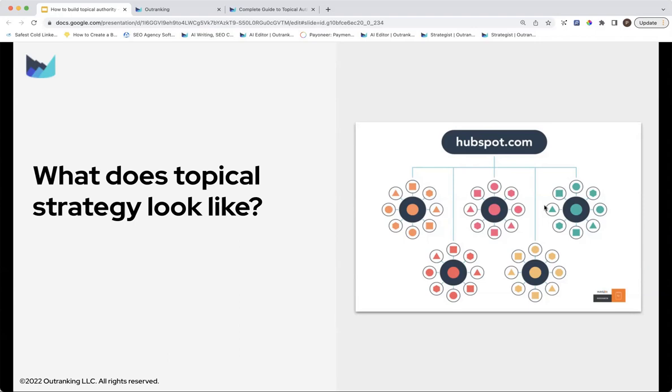Now, topical authority does not mean that you need all of these 5 clusters built out before you can qualify as a topical authority site. What I really mean is this: just take one example. This entire orange section that you see, if you have that built out and it is more extensive than anything Google can find on other websites, how well that is covered on your website is what will define how easy it is for you to rank for that entire cluster, as well as some of the peripheral clusters.